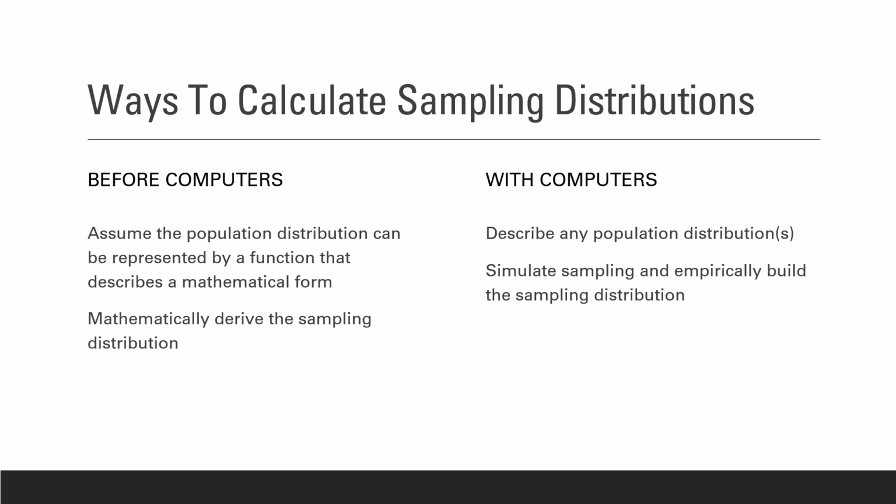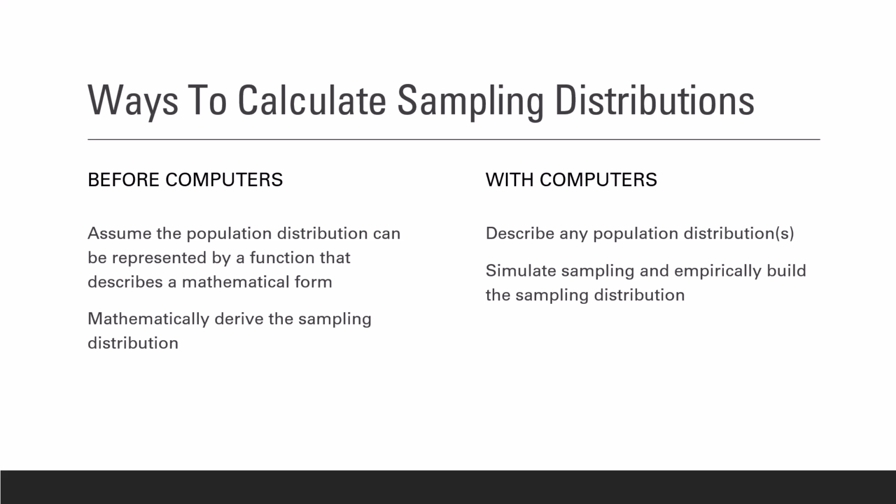If you've ever used the rnorm function in R, and maybe some of you have not because you're new to R, but in R there's an rnorm function, and that rnorm stands for random sampling from the normal distribution. So you can specify the mean, you can specify the standard deviation of the normal distribution, and you can say, hey, rnorm, give me 100 samples from that distribution. What are you doing? You're not actually going to some population and taking a sample of participants and measuring them. You're simulating as though you did that.